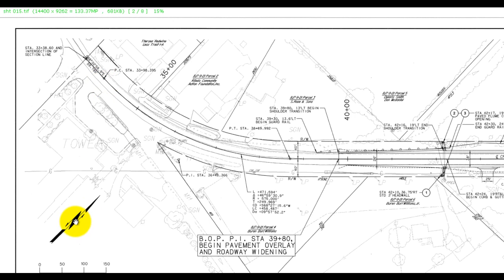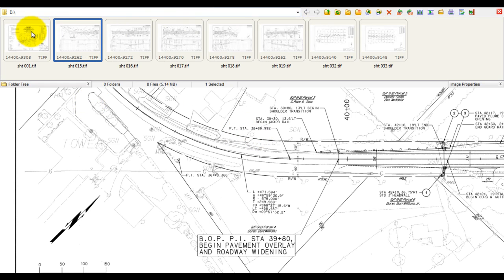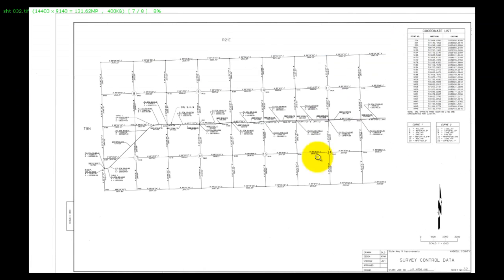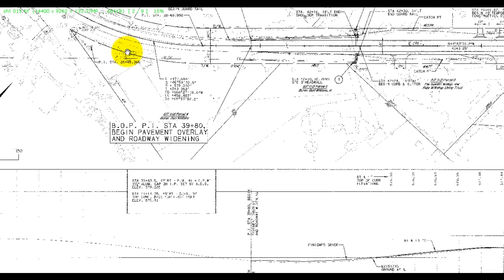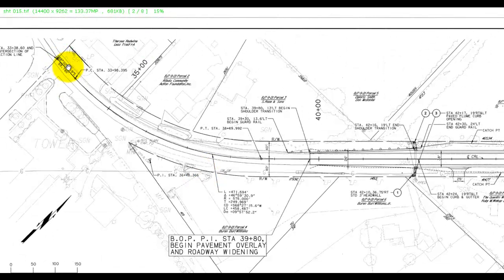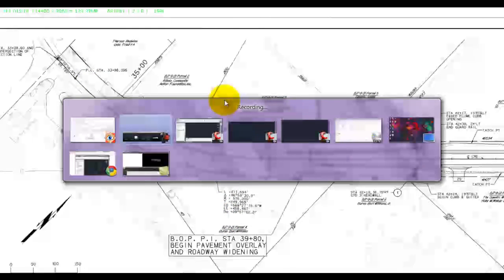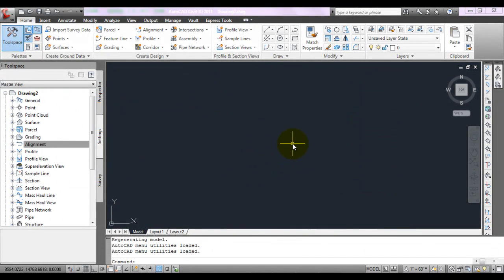So be very careful, pay attention to your north arrow, know which direction it's going, and then at the end you can always look at, we're going to be drawing from about this point to about this point. So your drawing should look like this part of that highway. Okay? So I have written down the information for my alignment so that I don't have to keep switching back and forth. I wrote down the bearing and distance, the station numbers, and the curve data. Okay? So now I'm going to switch back over to AutoCAD.